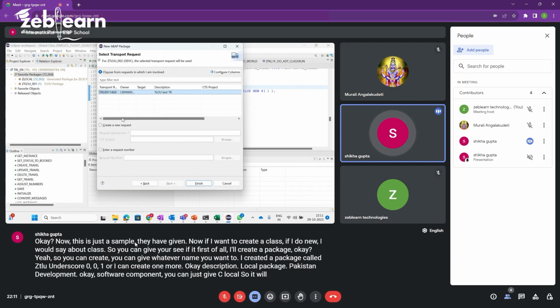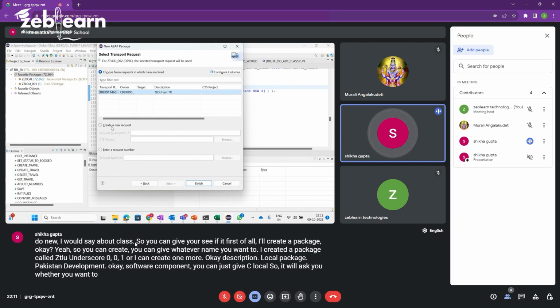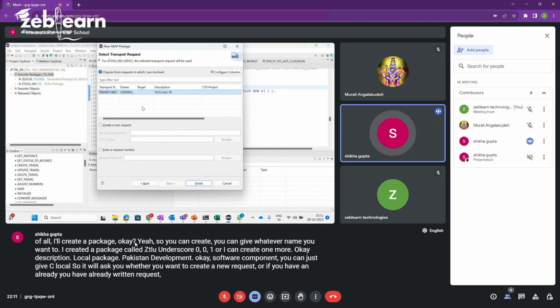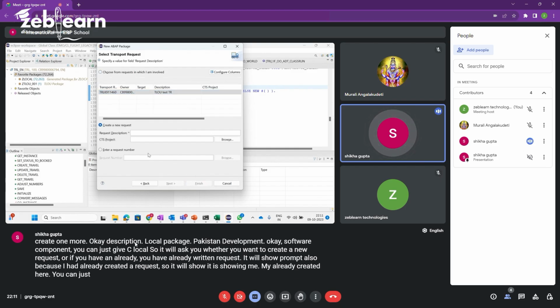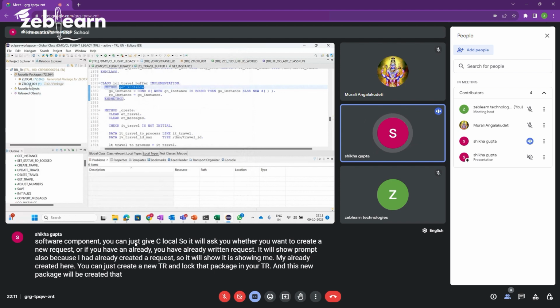It will ask you whether you want to create a new request, or if you have already created a request, it will show a prompt also. Because I had already created a request, it is showing me my already created TR. You can just create a new TR and lock that package in your TR, and this new package will be created that way. I have created ZTLOU_001 already.